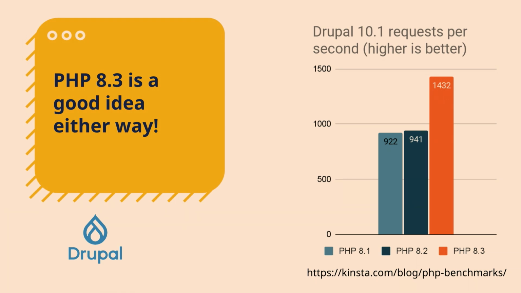So if you look at this benchmark, I don't know, benchmarks you may or may not believe. But this is a benchmark that's well known in the PHP sphere. And if you look at this, they benchmarked Drupal 10.1, and PHP 8.3 is a significant improvement for Drupal 10.1. So regardless of moving to Drupal 11 or not, save costs by moving to PHP 8.3, make pages faster. It's going to be great.